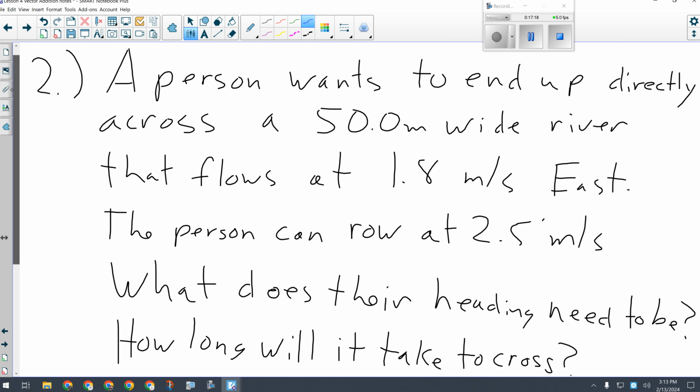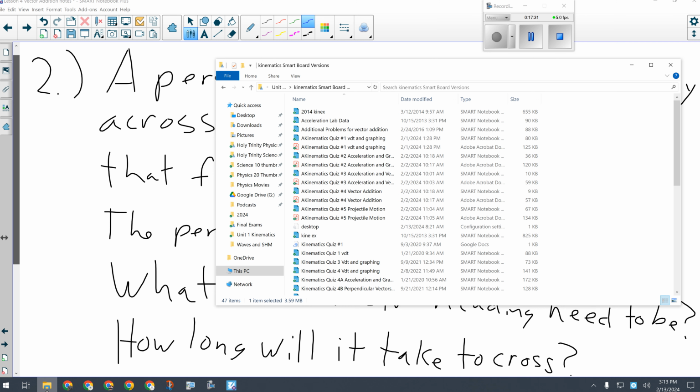What was the other thing I was going to tell you? But there was something I was going to show you. And it has to do kind of with vectors.